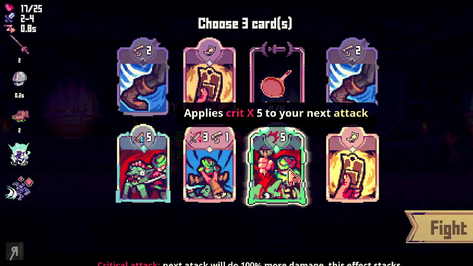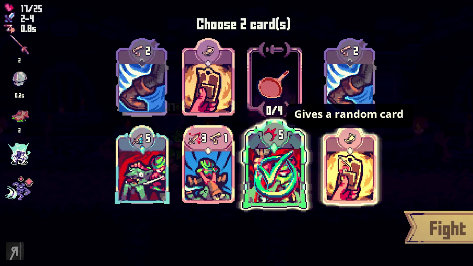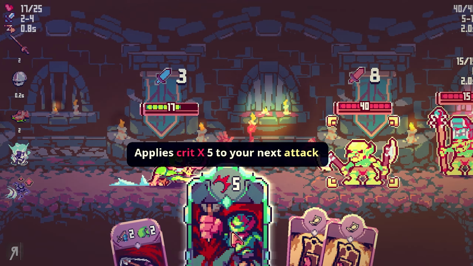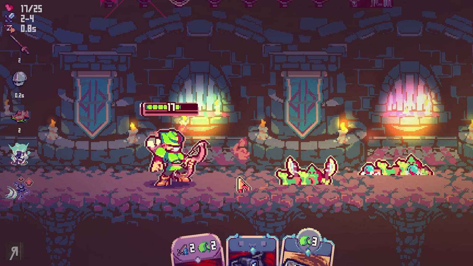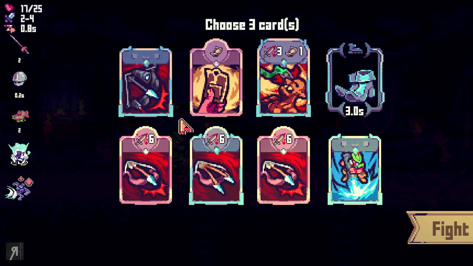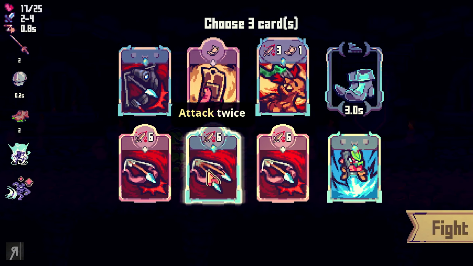Okay, so whatever the case, applies. Wow. x5 critical, okay, might be cool. Gives a random card, why not? Okay, this is gonna be, wow, what? What actually happened? He just killed everything instantly. Okay, I have no idea what even happened. That was incredible.